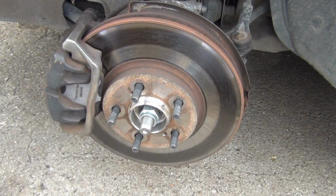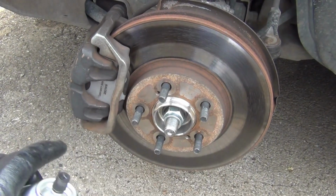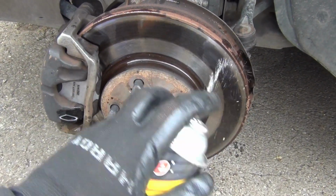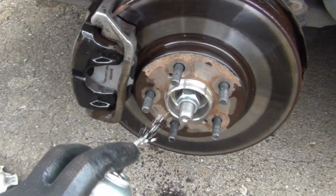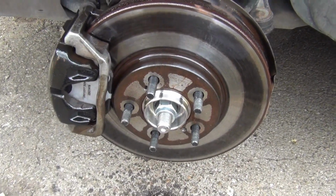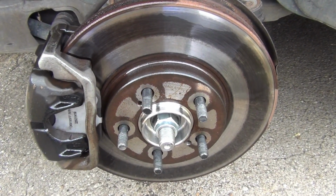Okay, before I do anything, first thing I'm gonna do is get some brake cleaner like this, and spray over everything before I loosen anything up. So let's spray it like that, spray the caliper like that. Got to be careful with that brake dust. So I let that set for a few minutes, then I come back and get started pulling things off.